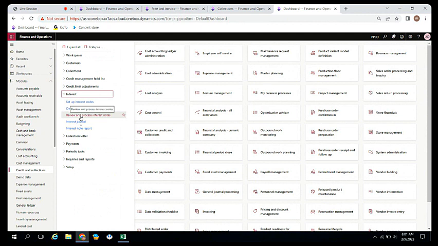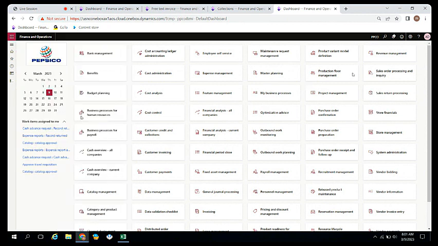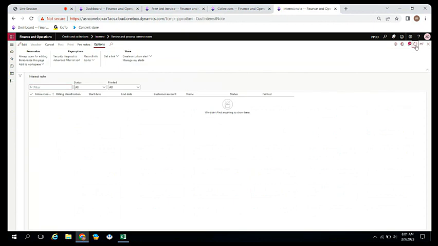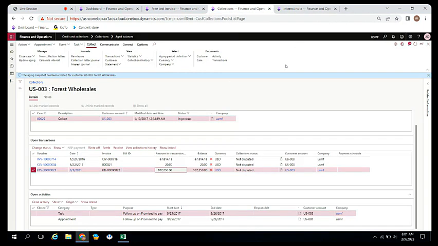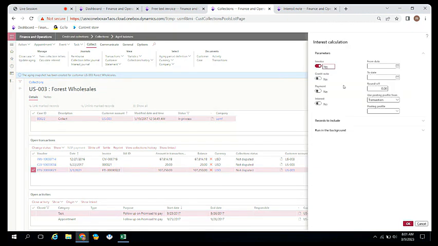I think it has been stuck somewhere. Let us try to refresh it. You can go from here also. Calculate interest.